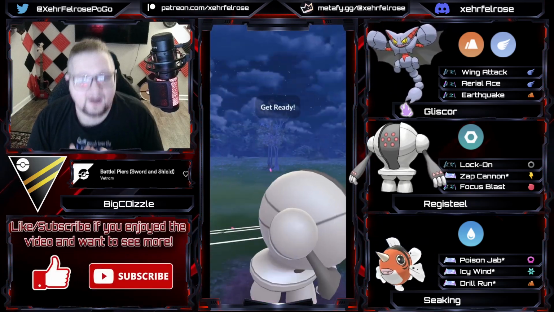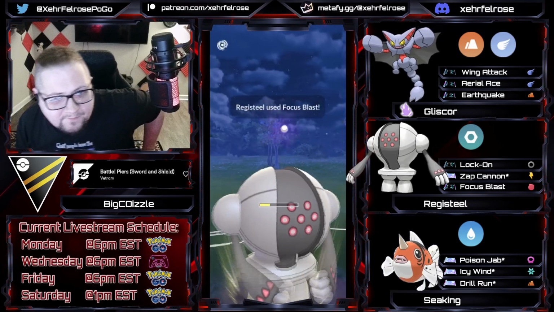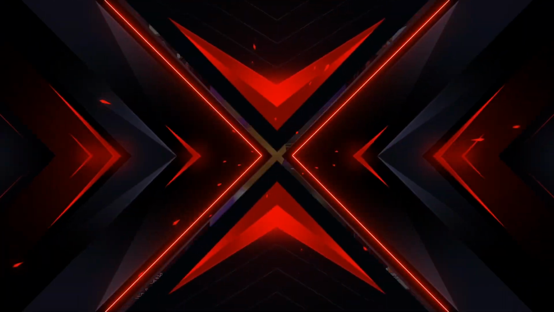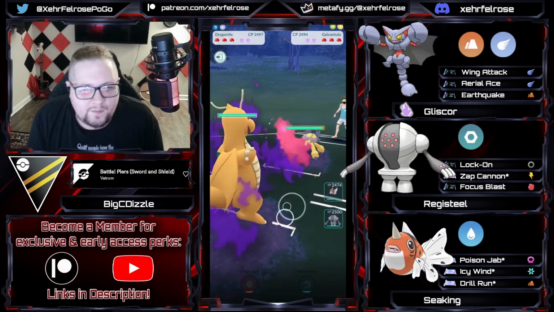No, it's enough! But they weren't at the move! Sacred Sword wasn't ready! The opponent won off, and they go for the Focus Blast! Boom! Oh, that was beautiful! Oh, this is where we wish the Gliscor was back.